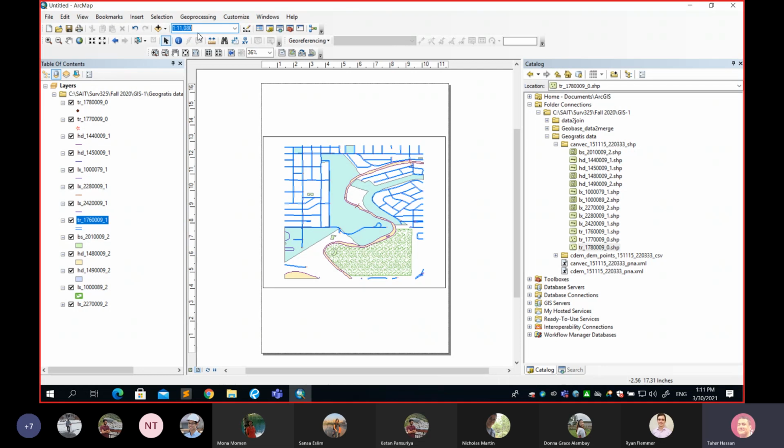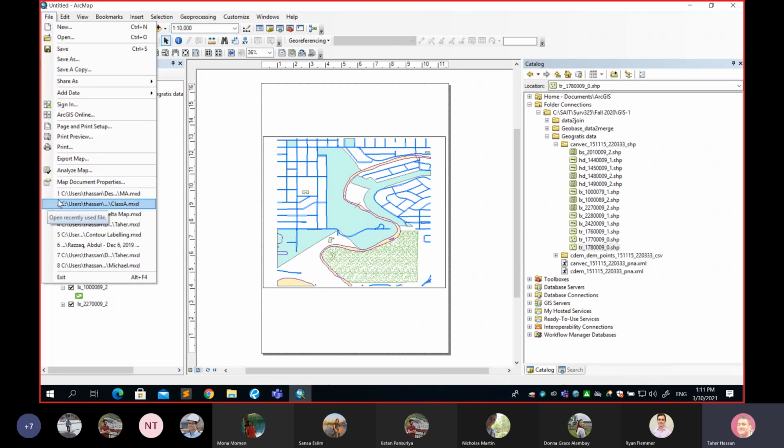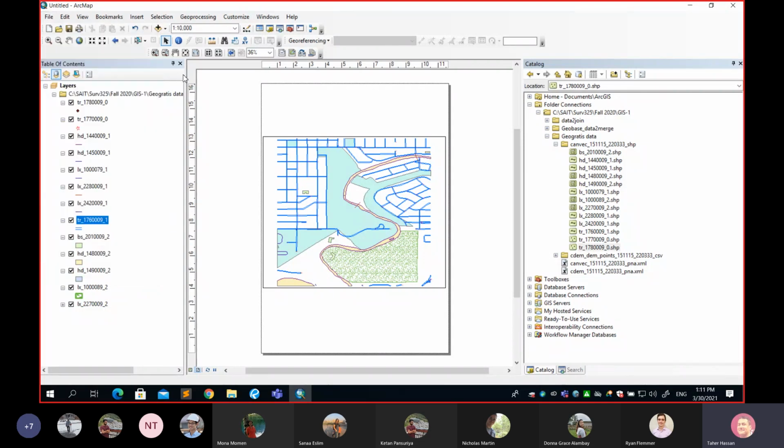Or I will show you another technique which will fix the scale forever. Okay? This technique, changing the scale from this bar here, simply depends on your zoom level, and it will change. So you can make it 1 to 10,000 and then go and print right away. You're done, because you're not going to change your scale anymore. However, I'm going to show you another technique which will simply fix the scale until you decide to change it again.